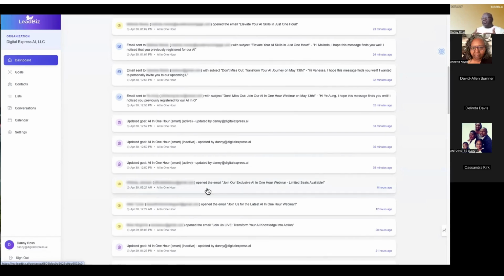So this tool has built-in rails and guardrails to keep you on track and help you stay out of trouble with spam filters. If you get a bad email reputation, your emails will show up either in the spam folder, worst case, or even if they're not caught that way, they could end up in the other. I have my primary inbox, and then the AI filters out everything and throws it into other. You don't want to be thrown into the other, because I never read the other. So you want to be in the primary inbox. And the way to do that is to appear to the AI monitoring the spam that you are an important and legitimate email sender. So you just want to set that up that way.